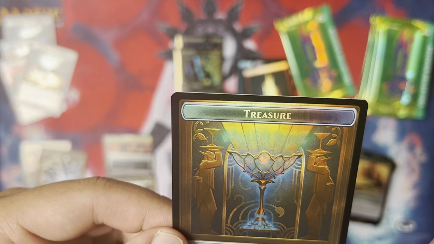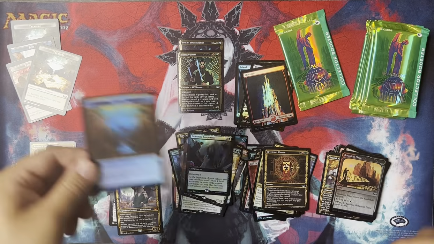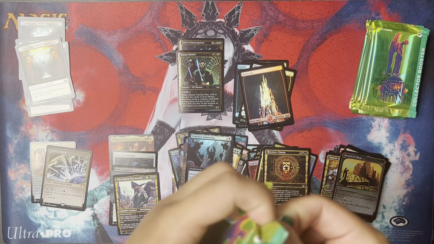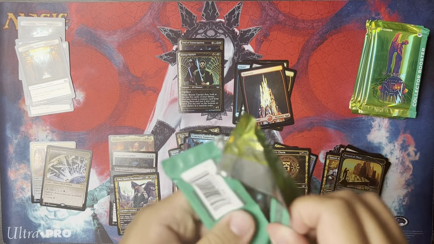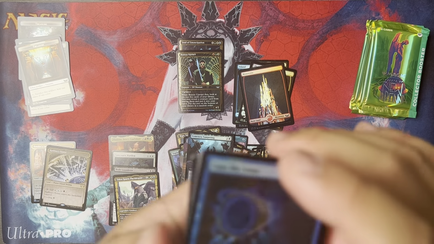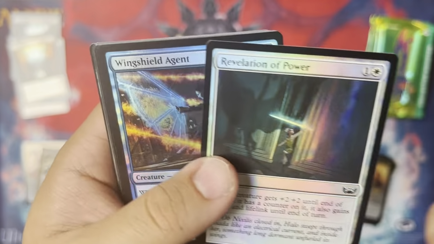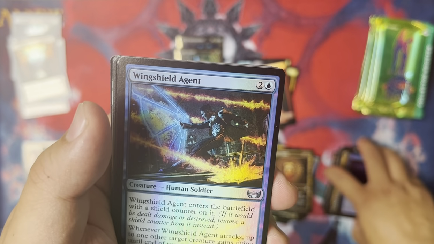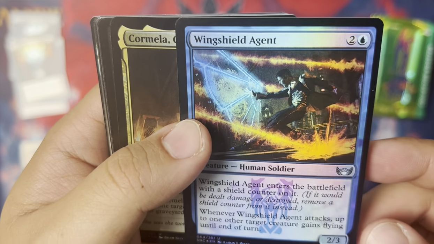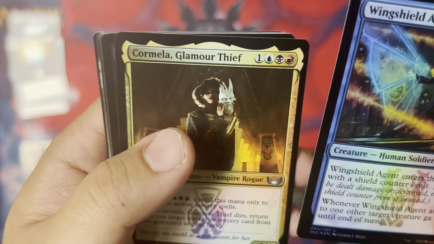And we got another treasure. Again, the bottom is huge and the top is super tiny. Very offset. All right, well, this is Streets of New Capenna, in which case, you know, the mobsters still controlled Wizards and they started printing very, very terrible tokens. We got Case the Joint. They cased the entire joint and took away all the good tokens and left it with Windshield Agent. Enters the battlefield with a shield, and when it attacks, up to one target creature gains flying. That's nothing.